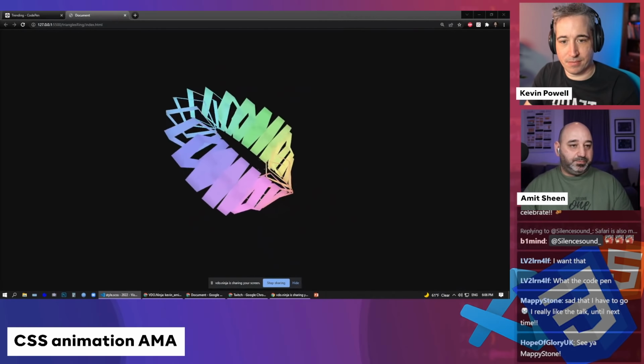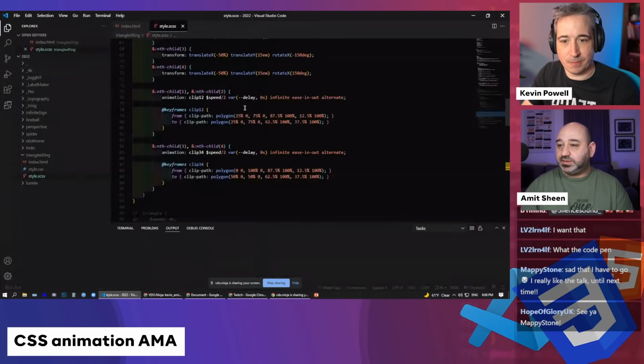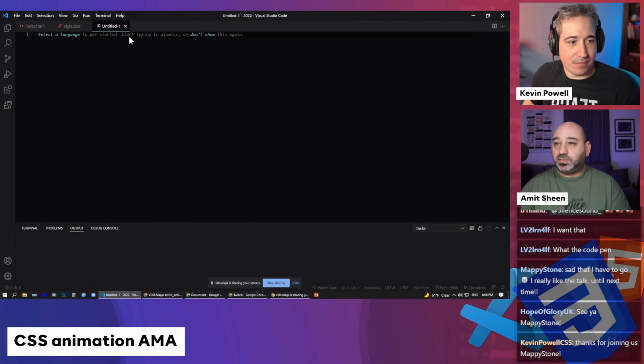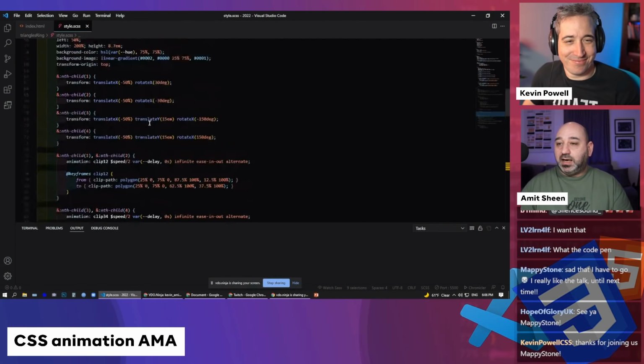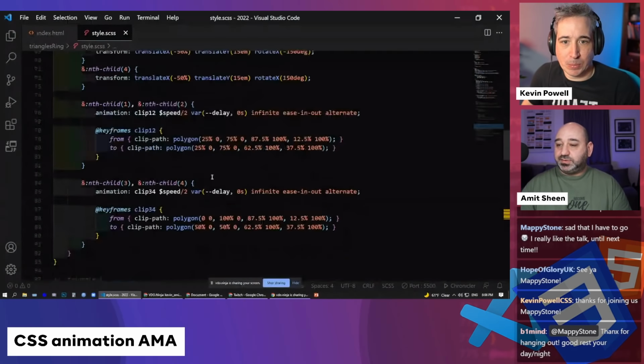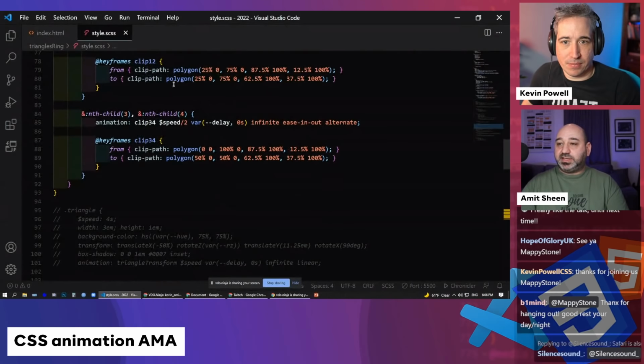I'll just move it here for a second. This is my VS Code, obviously. This is not what I want to do. I want to make it bigger. So you can see that I'm using the clip path for this. This is for the inside, and this is for the outside.